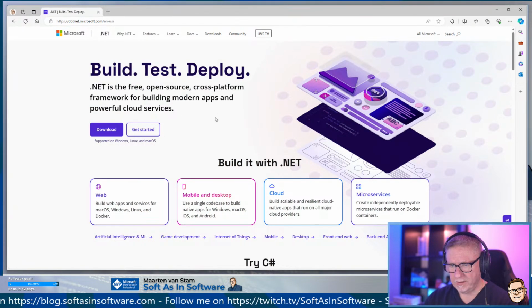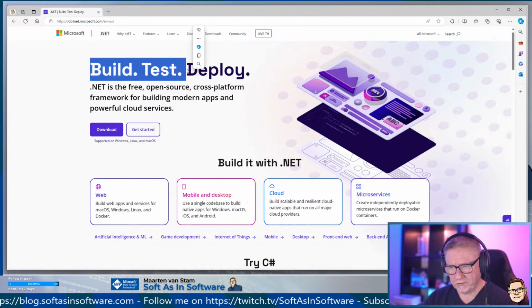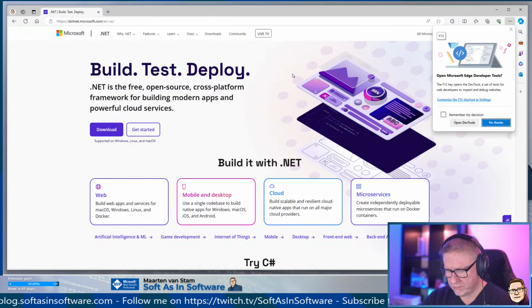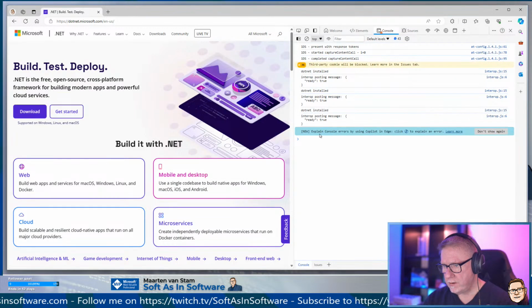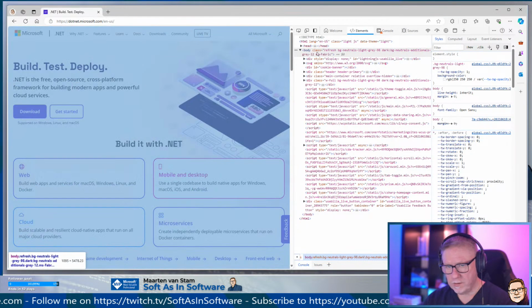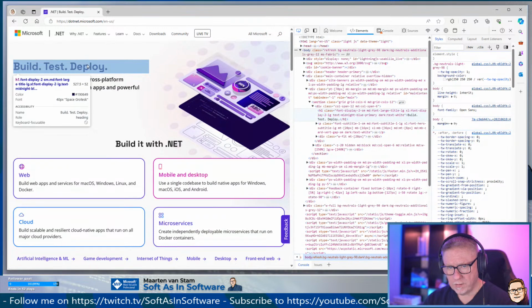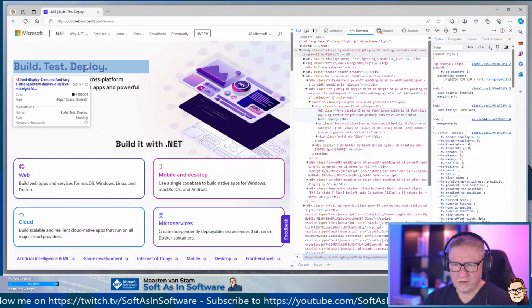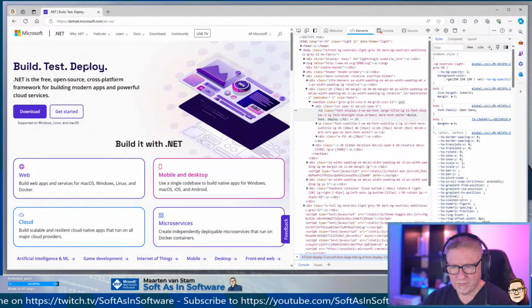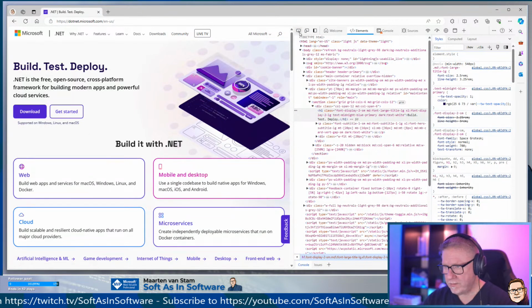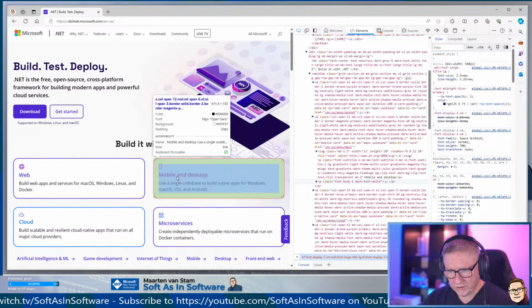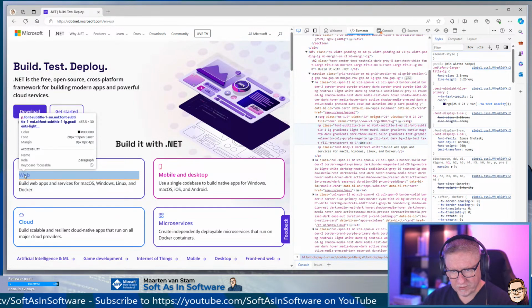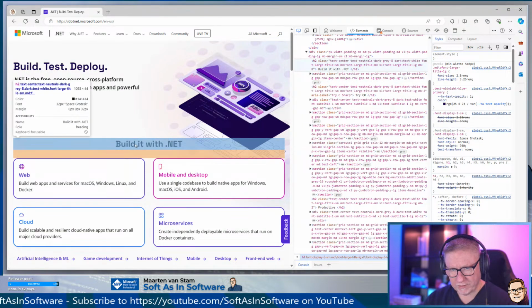Oh, they tried to change the font here. What font is this? Space Grotesk. Open Sans. This one is also Open Sans. Is that a new format?